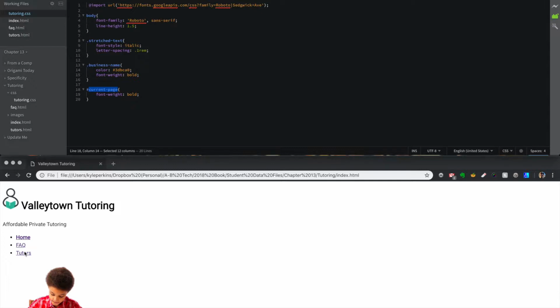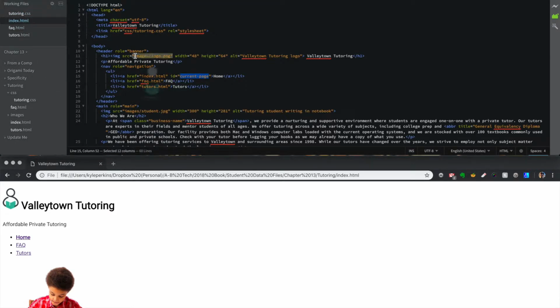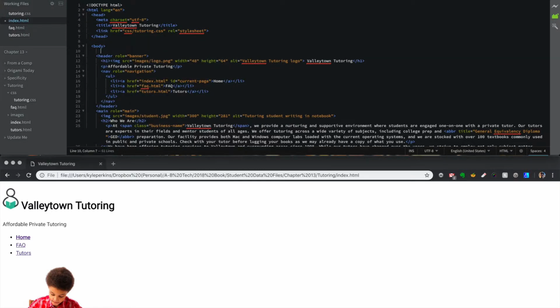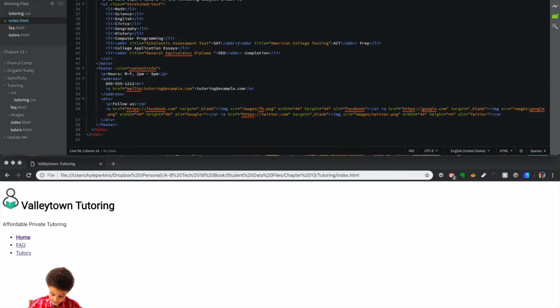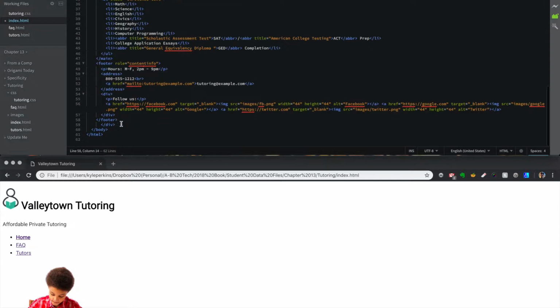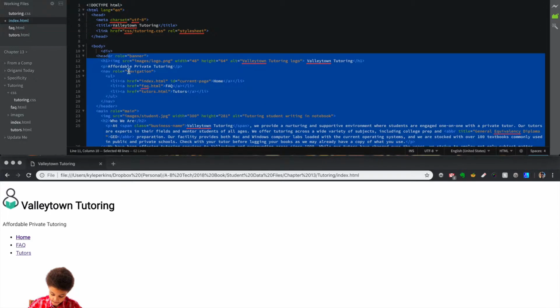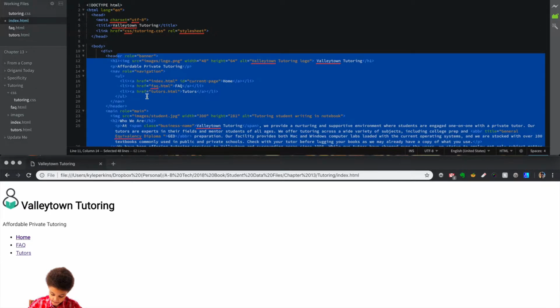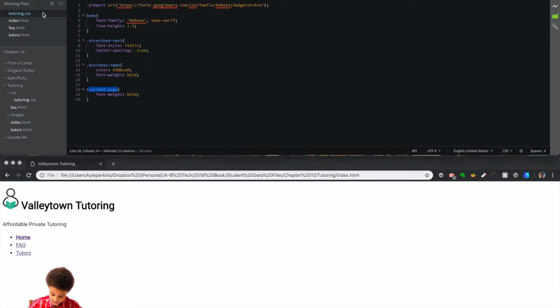Let's see, center the design of the home page. On the index page, right here, click after the opening body tag. I'm going to use a div tag for visual appearance. Go to the bottom, closing body tag, closing div tag. Select all the code between the div tags. Tab on over, because we good developers. Save changes. Go to CSS.